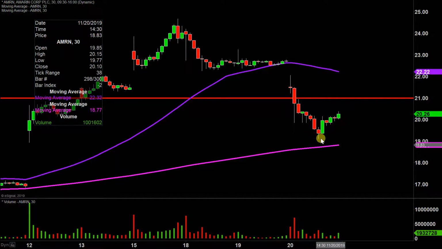It got somewhat close to it right there, but now the price with the upwards movement this afternoon separated itself that much more from it. But point being, 18.80 definitely a very important level of support going forward. So let's see if the price can ultimately hold above it or not.